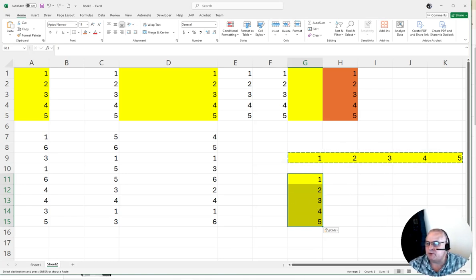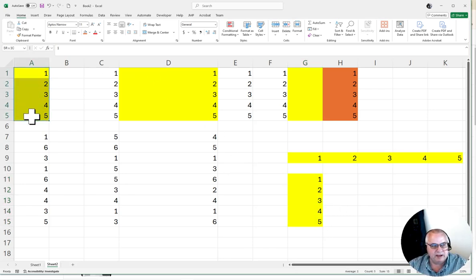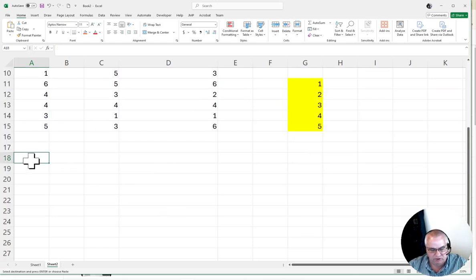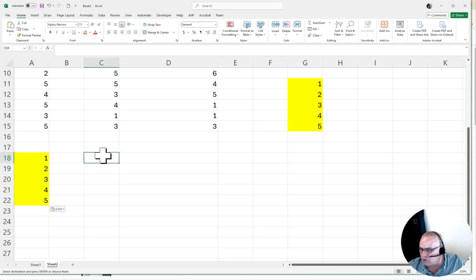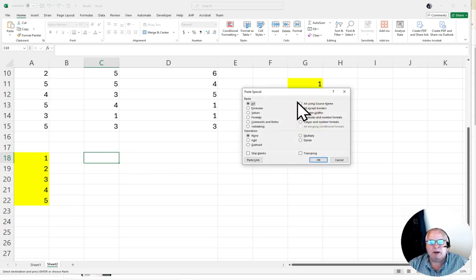We access the paste special from the right-click, the Home tab, and then a keyboard shortcut. I didn't remember this: Control-Alt-V, which makes sense. Control-V, V is in Victor, that's to paste. So, for example, if I come up here and I highlight this, and I do a Control-C, if I come down here, I do a Control-V, and I paste it. If I do a Control-Alt-V, then it'll pop up the paste special.